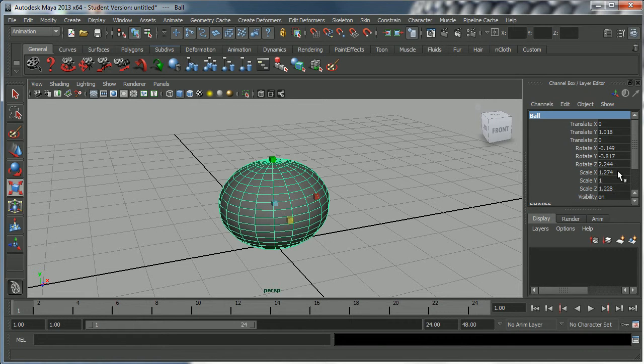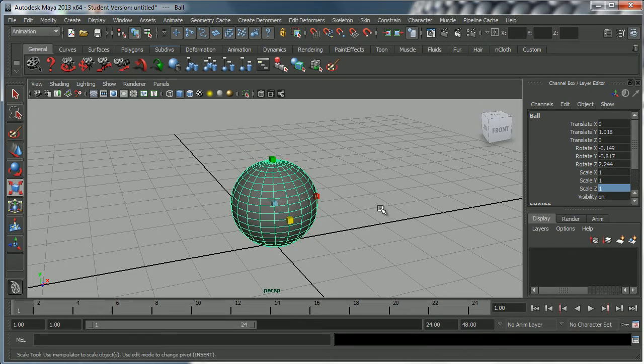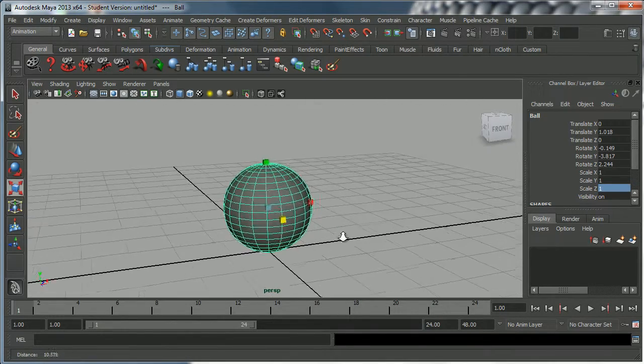And if we want to, say, take scale X back to 1, because this sphere we created was exactly 1 in every dimension, we just type 1 and then enter. And again, I can take the scale Z back to 1 by just typing 1 and then enter. Okay, and that takes the scale of our sphere back to a perfect sphere. We could also change the scale of it.